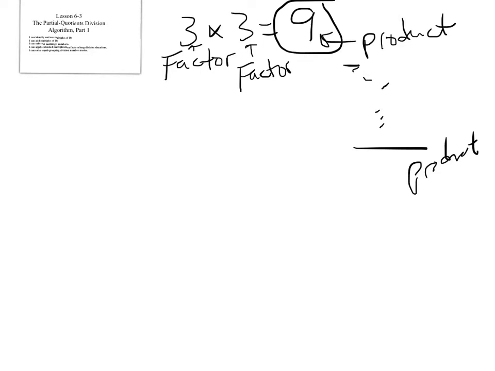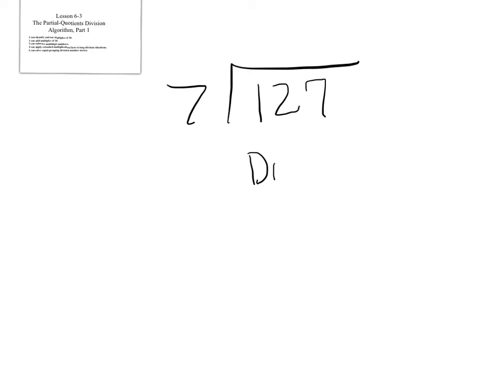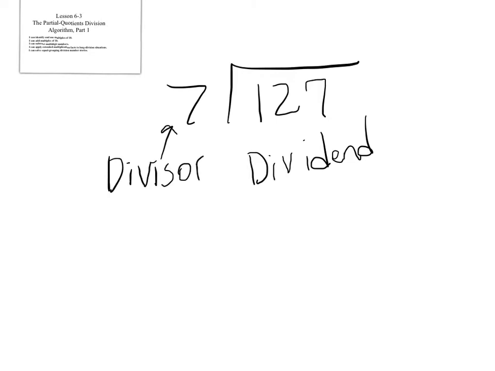Well, partial quotients is very similar to that. You'll be finding parts of the answer to get the whole answer. So partial quotients sets up like this, almost like it's a big number in the garage and there's another number outside. The number on the inside is called the dividend. The dividend's the big number. That's the number that's getting divided by the divisor. The divisor is the number that is going into the dividend. And the answer you get is called a quotient.